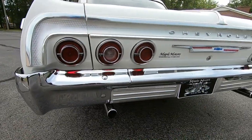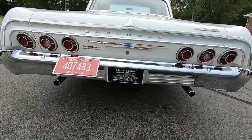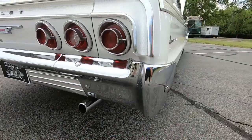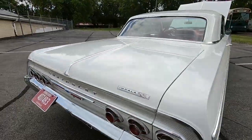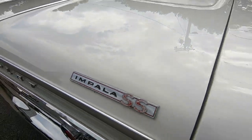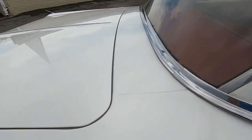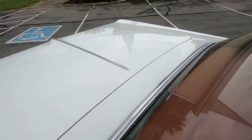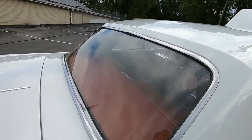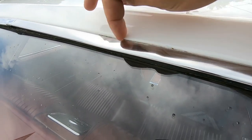Dual exhaust out the back. Rear bumper's in pretty good shape. Not perfect, but in pretty good shape. Emblem looks a little old too. Same thing on the trim back here. It's like they use a rubber mallet or something to push it in. It's got a little dent here.